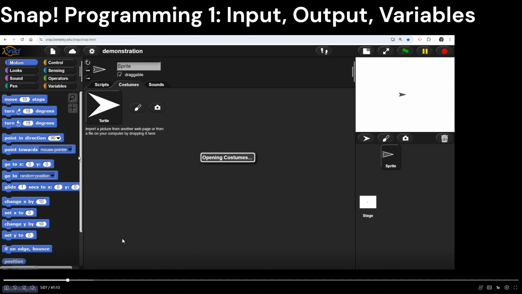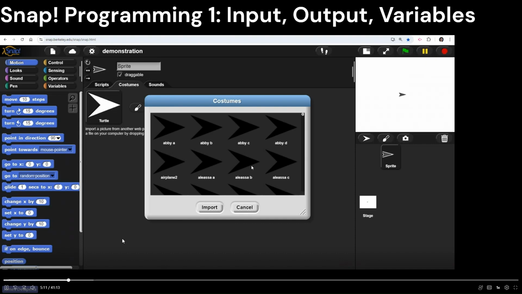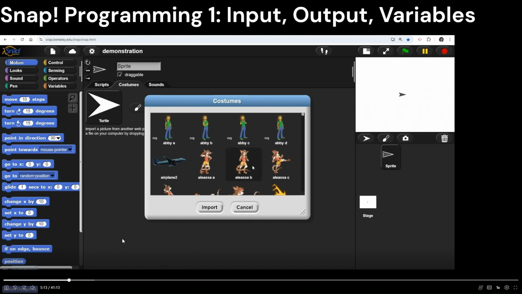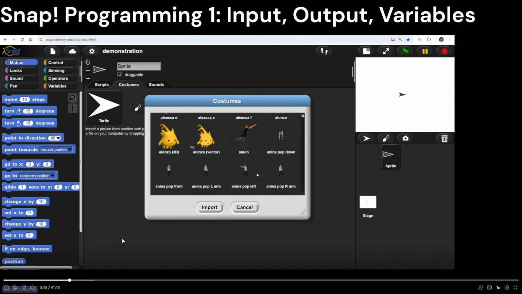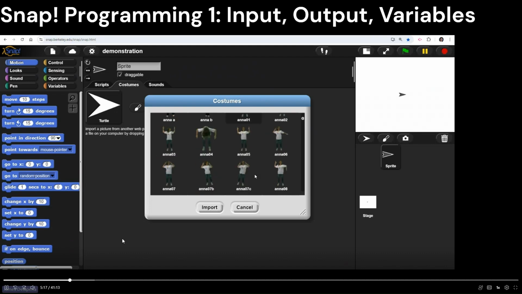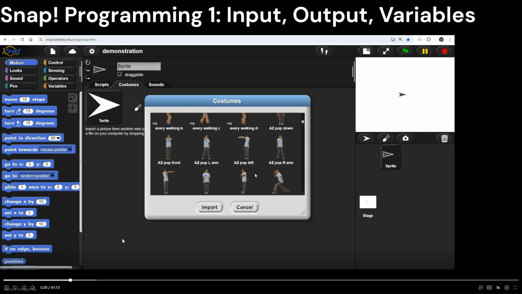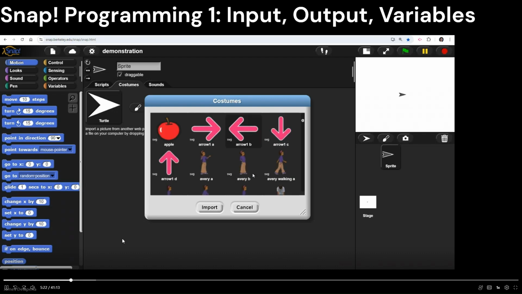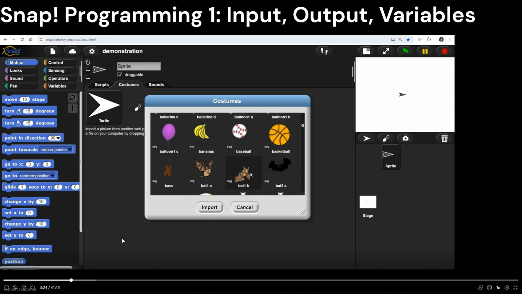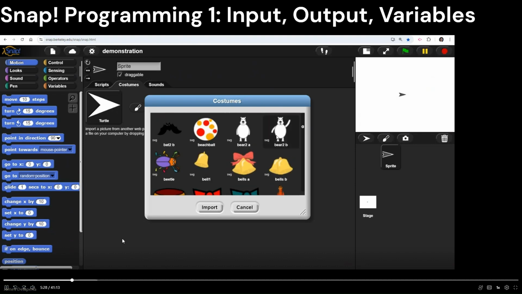And under costumes, I'm going to show you the different costumes that they have available. I'll just grab a random one here. Let me just grab this bear right here, this little polar bear.